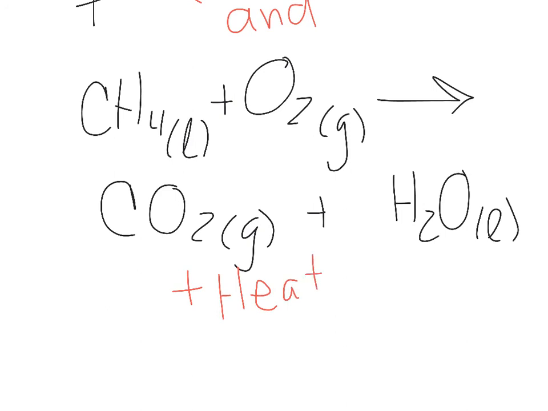Now, if it says that it has to react in the presence of heat, that means that heat is required in order for the reaction to occur. Sometimes, if you have something that is required for a reaction to occur but it's not actually being used up, you're going to write it over the arrow. In this case, I said that heat was required in order for this reaction to occur. I just made that up, that's not actually true, but whatever. And then I would write it above the arrow.